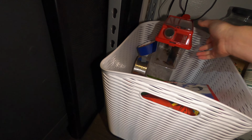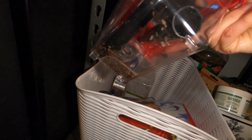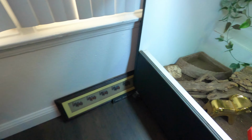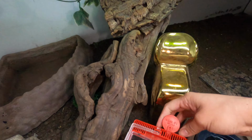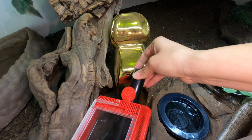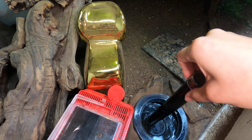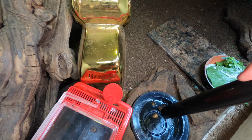And this is what I don't like, crickets. First of all, most of them die. I don't know how I can keep them alive any longer. But there's still some, there's a lot in these tube things. Or I think there is. I don't know. There should be. But I love these containers because you just pull it out and you don't have to touch anything. And then you just go like that. And they fall out.